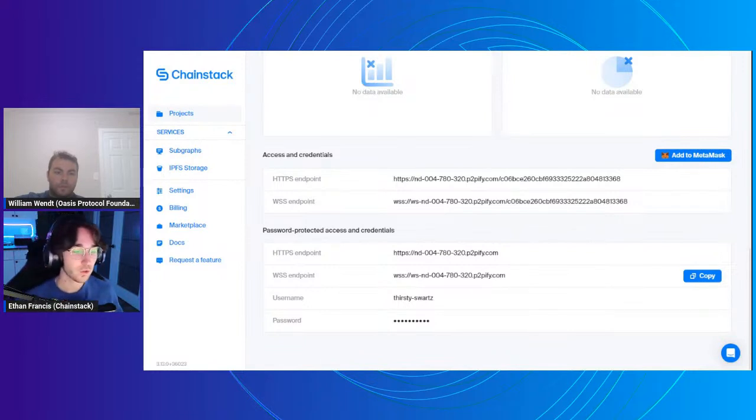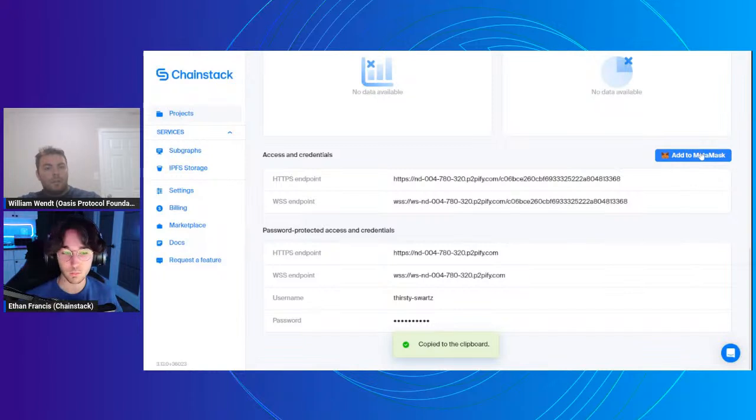Whenever you're building an application, whenever you're doing anything from deploying a smart contract to interacting with Oasis Sapphire in a scripting environment like with Web3.js or Web3.py or Ethers.js, whatever, or whenever you're even using MetaMask, whenever you're creating your Oasis Sapphire network on MetaMask, at some point you're going to need to use an RPC node. And that's what this is. This is the HTTPS endpoint here. So you can copy this. You can even add it to MetaMask natively on here if you want to use it within MetaMask.